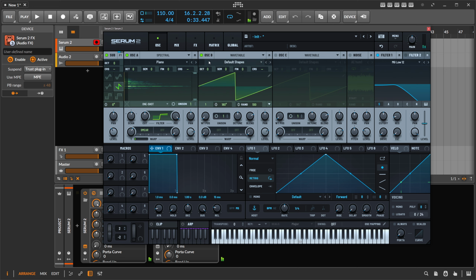Also interesting, you can use a second oscillator here. Bring the level down and then FM or PD this here.